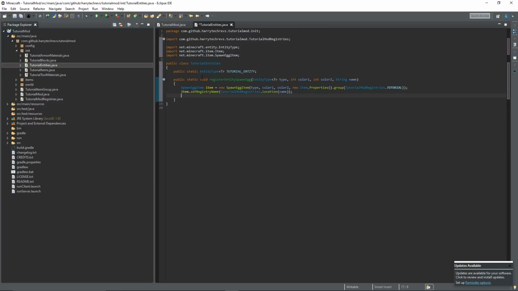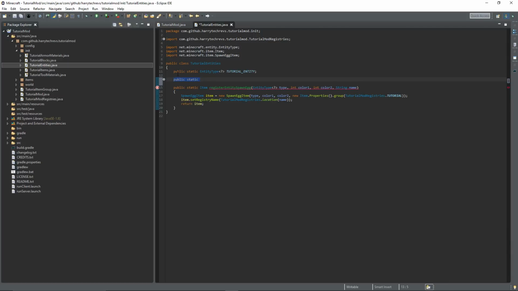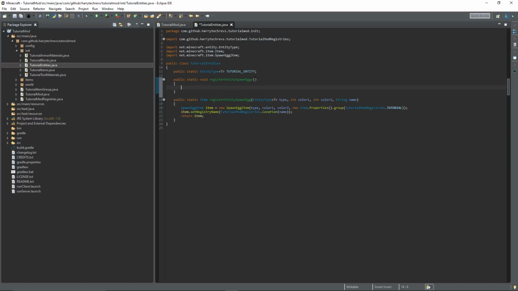And we actually want to return an item here, so just put return item, and that will return our spawn egg. So public static void registerEntitySpawnEggs. And this is going to be just like an item registry.